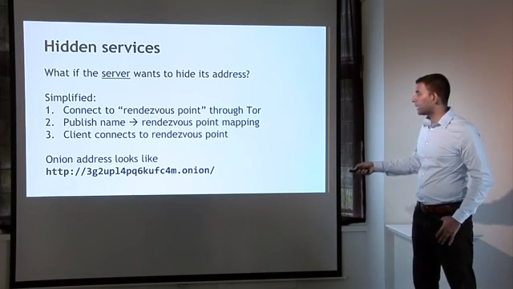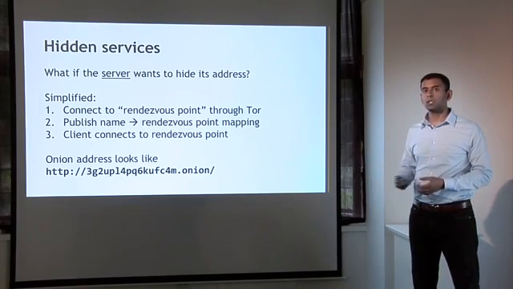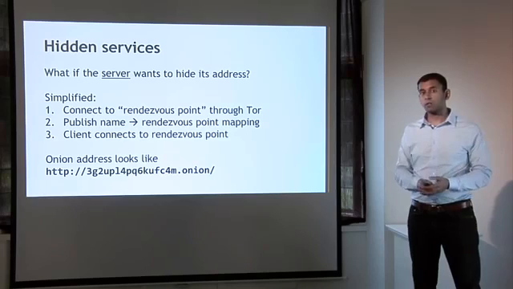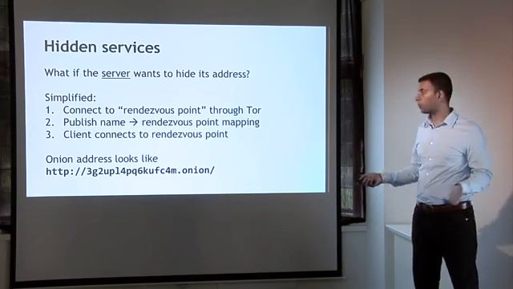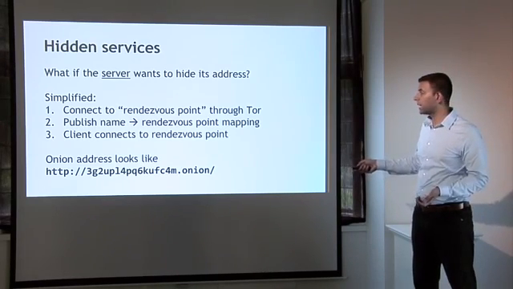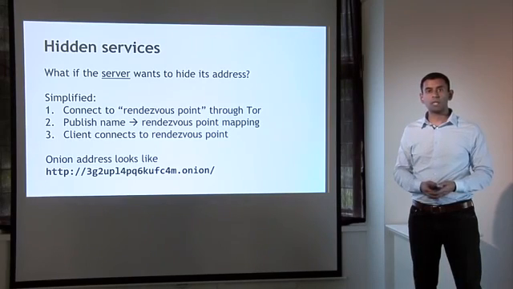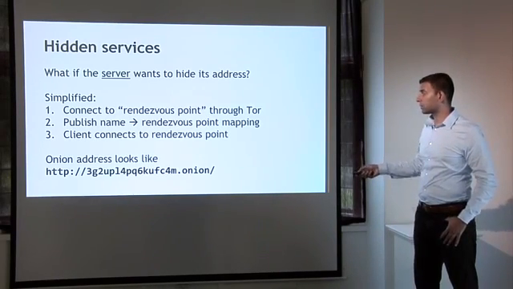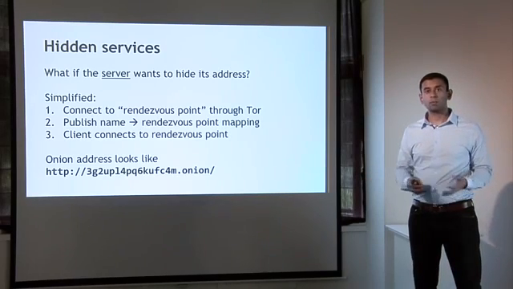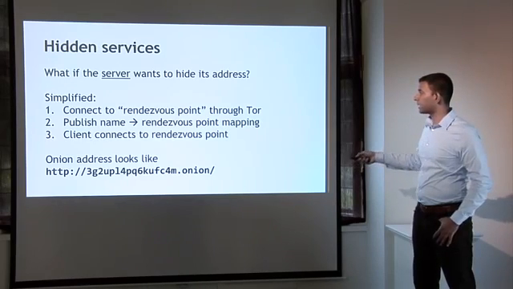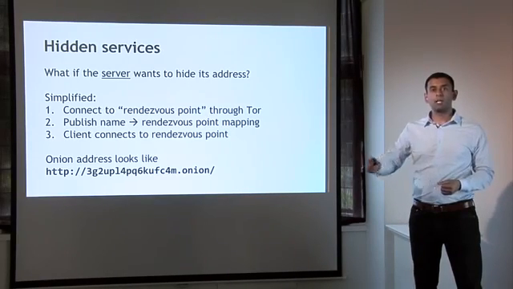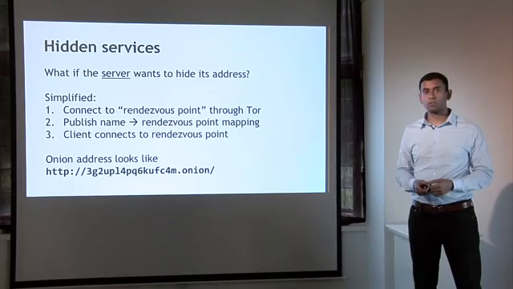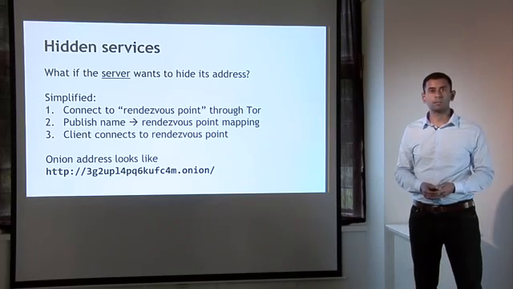And now the client will have to learn the onion address of the site that it wants to visit. When the Silk Road existed, if you wanted to go to Silk Road, you couldn't type in silkroad.com. That wouldn't make any sense because Silk Road is not even available over the regular web. Instead, you would have to, through some manner, and this was a widely known address, you would have to find, this is not Silk Road's address, by the way, this is the onion address of DuckDuckGo, a search engine that offers privacy and anonymity. But you would find a similar address that belonged to Silk Road and put that into your Tor-enabled browser. And what your client would automatically do is look up the mapping for the address of the rendezvous point, connect to that rendezvous point, and through that rendezvous point, have an anonymous and encrypted connection to the ultimate server without the server having to publish its actual IP address.